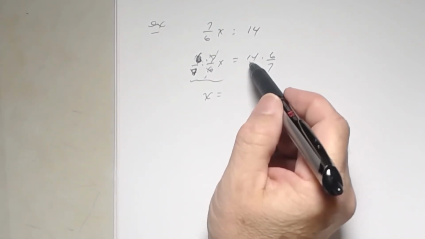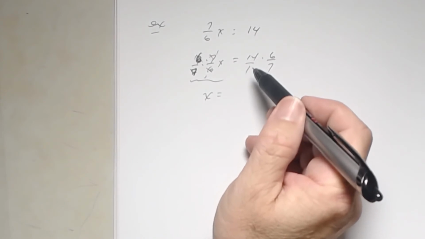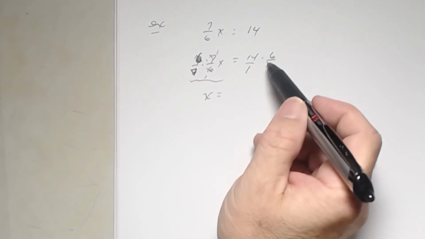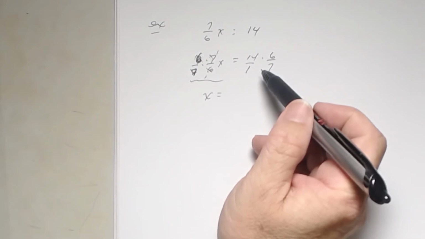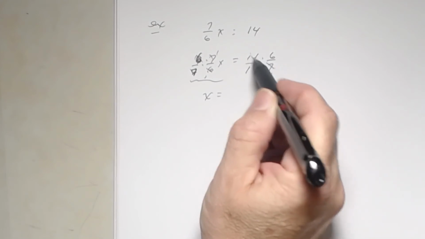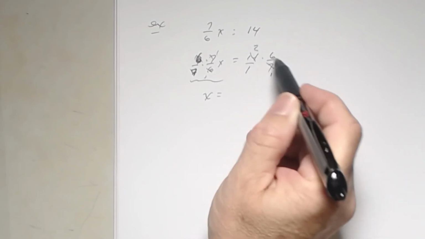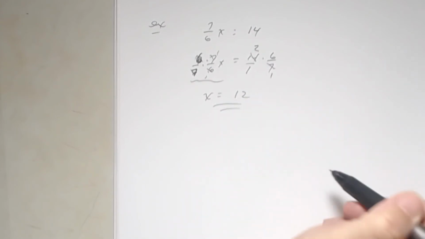Over here, you got to do some work now. So look at this. That's 14 over what? Now, you got to know how to reduce first. See, I don't want to multiply 14 times 6 first. It is quicker to reduce first. 7 into 7 is 1. 7 into 14 is 2. And all you're left with is 2 times 6, which is 12. There's your answer.